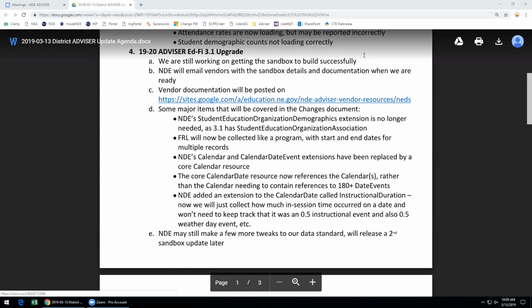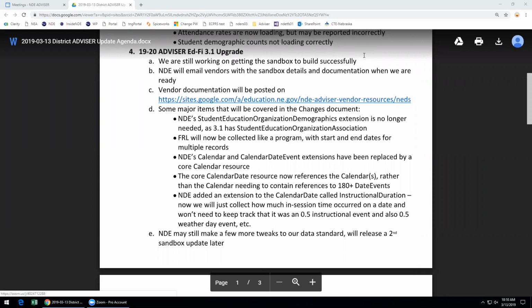Instead of special education percentage, which was an extension that we had made, we are moving to a couple of core fields, which will help us with our federal reporting. The 2 core fields will actually be the total number of weekly hours a student spends in special education and the total number of weekly hours that the school they're assigned to is in session. And the intention is to determine the SPED percentage from those 2 numbers. So that will take a little bit of getting used to.